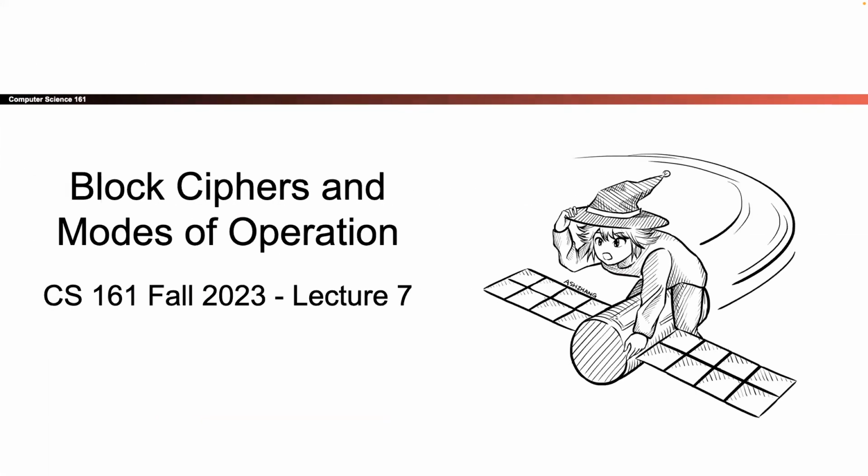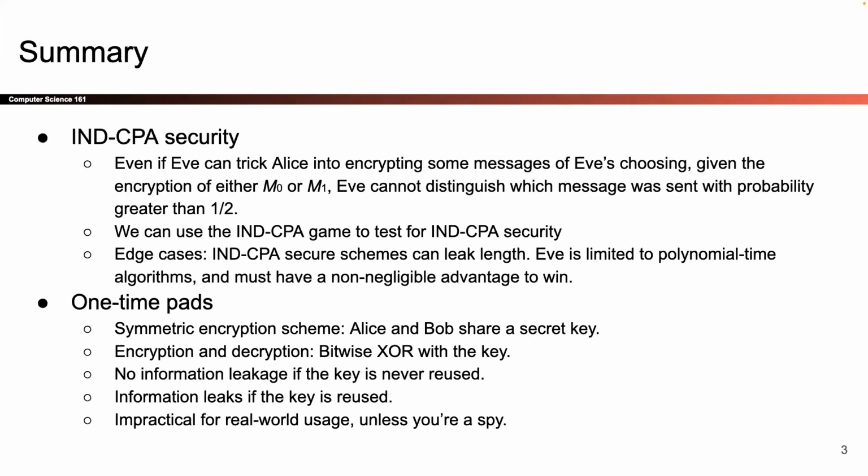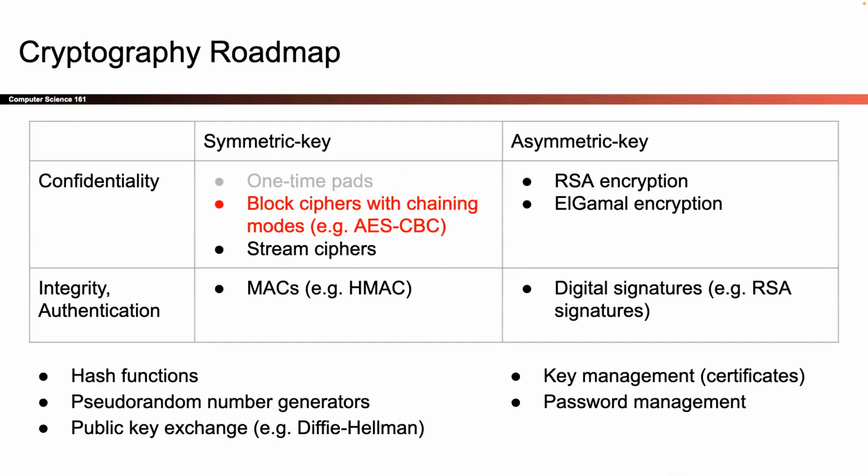All right, so let's talk about block ciphers, which will fix our problem from earlier, and we'll start building our way toward schemes that are used in practice. Okay, so I won't go over the summary in too much detail, but it's there if you want it. Let's talk about block ciphers. We're still in the same square as before, because one-time pads did not achieve our goal of giving us confidentiality in a practical way. So we're stuck in the same square. We've got to finish up the square, and then we can move on to some of the other ones.